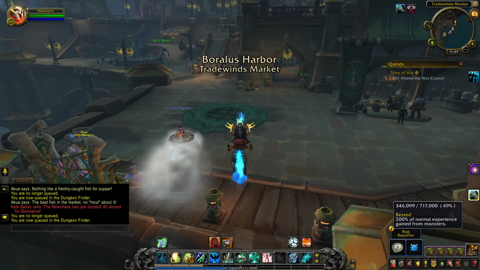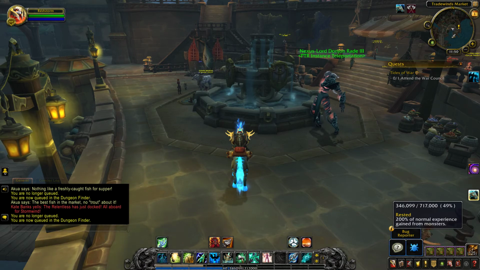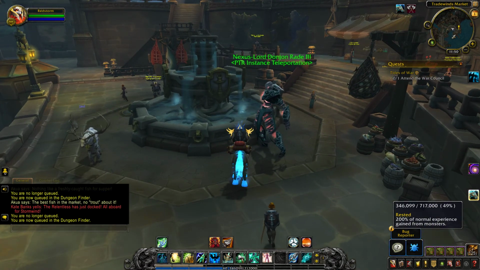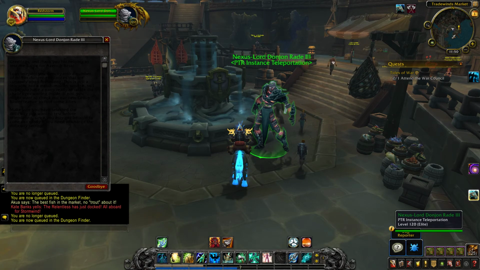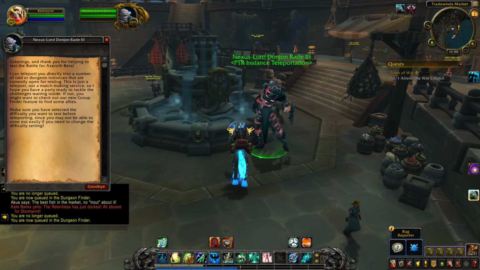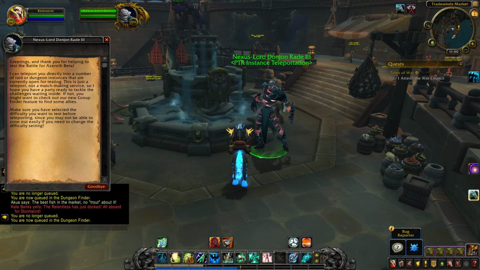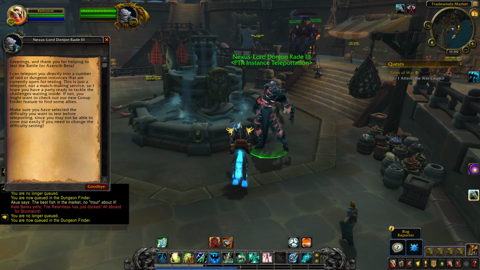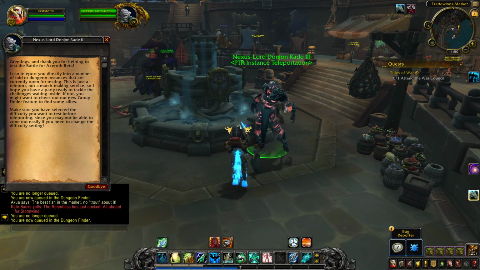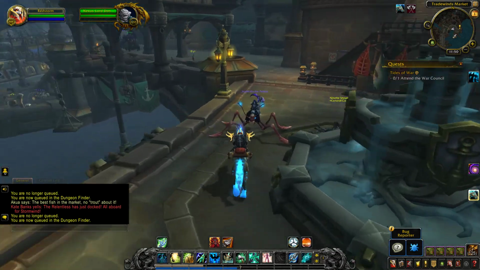How do I, oh, let's see. Suppose we can explore PTR instant teleporter. I can teleport you directly into a number of radiant. I see.